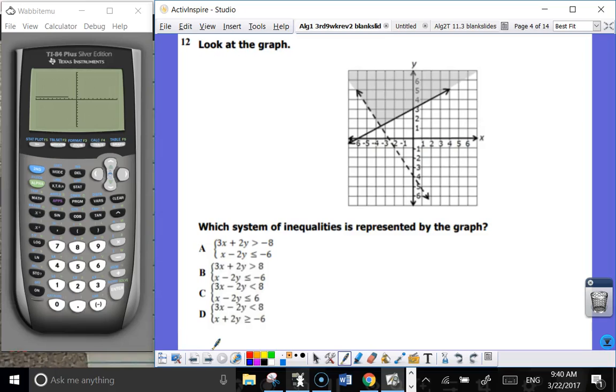That one works. Okay. How about this one here? If I did the y-intercept for this graph, it's actually positive 4, right? That's not it. How about this one? Negative 2y less than 8, so y is negative 4. Could be that one. This last one, negative 2y. So it could be all three of those.